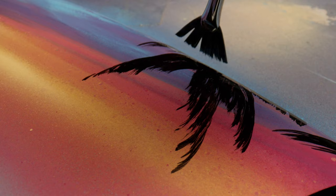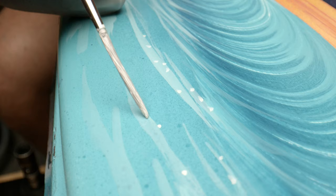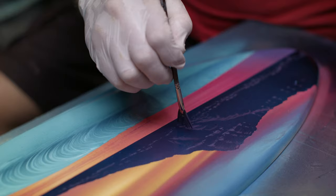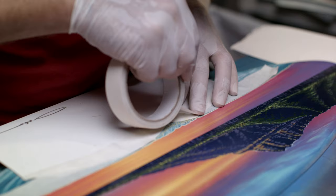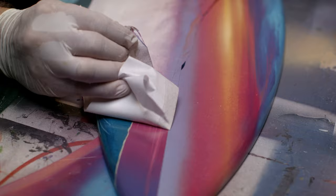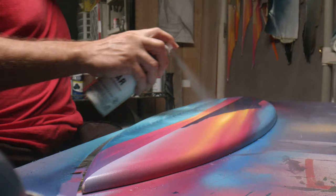I work on many pieces at one time so that I don't have to sit stagnant. I will come back to this piece after it's dry, tape or block off another area so that I can keep the overspray from getting where I don't want it, and then I'll work on another section of the painting. So I do a lot of blocking and taping to keep it clean, because working with the spray cans is like painting with a fire hose. It just comes all at once. I don't use special tips. I use just the factory tips that you get right off the shelf when you buy a can of paint.